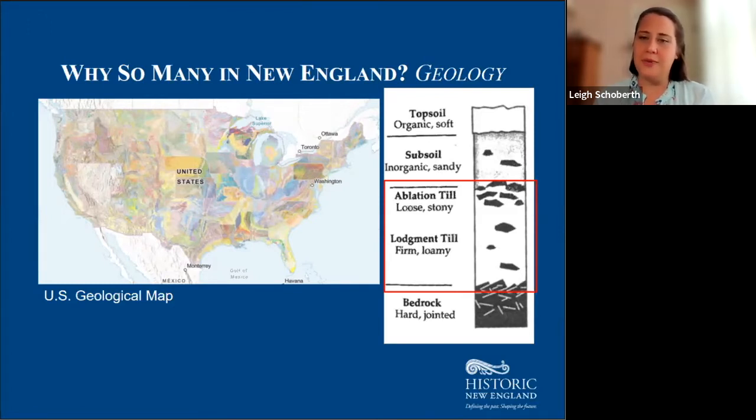In the Midwest, where I'm originally from, the bedrock was typically a softer stone like limestone or sandstone, and so it was easily crushed into tiny particles. In contrast, in New England, we generally find hard, irregular bedrock like granite that's strong enough to resist the crushing weight of the glaciers. So this resulted in much larger stones, up to the size of boulders or even bigger, in the till deposits in this area.